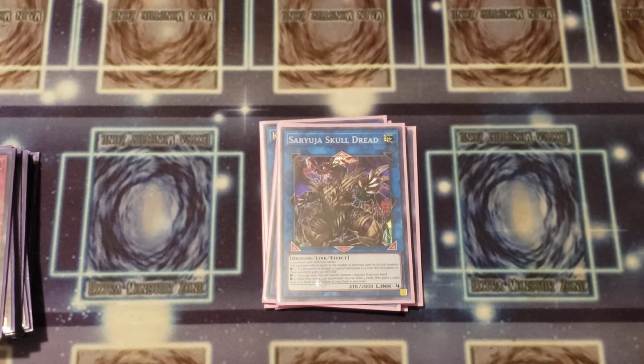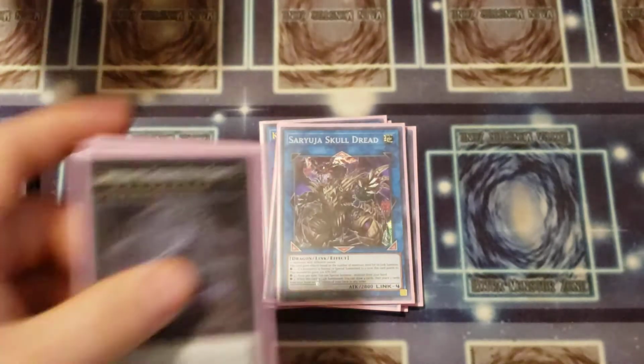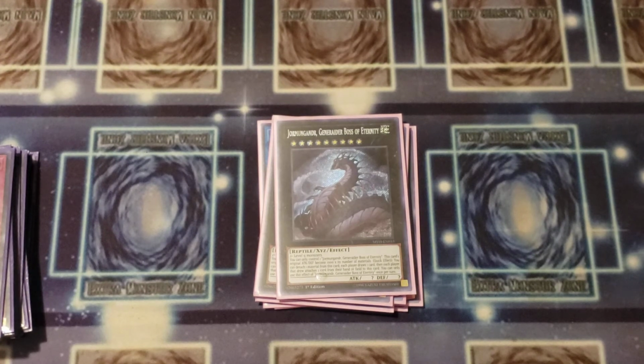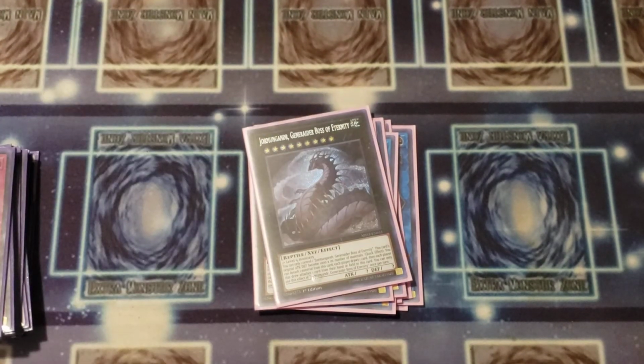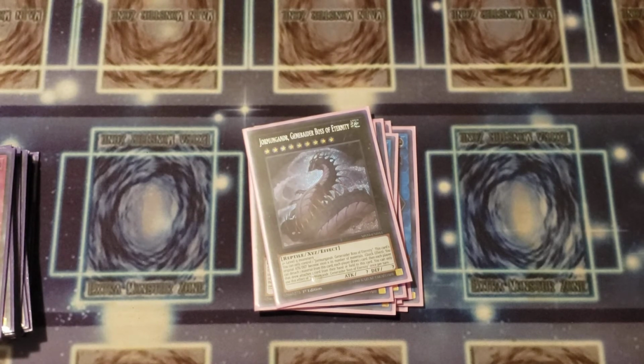I'm not even going to try to say this, but Generator, Boss of Eternity. 3 of them. His effect is you discard 1 card, then both you and your opponent draw 1 card, and then you can send 1 card from the field or from your hand, both of you, to him as material. So you can make him a 3000 beat stick turn 1.